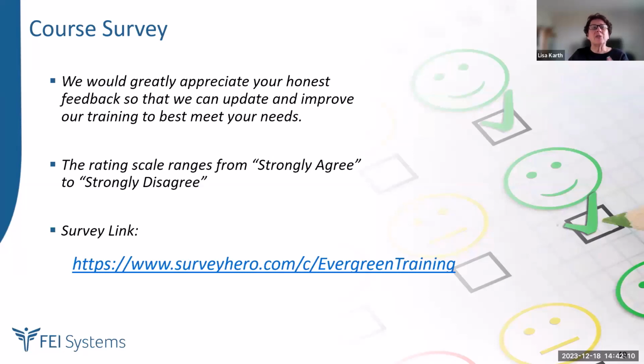I do ask that you take a look at the rating scale because it ranges from strongly agree to strongly disagree. And every once in a while, somebody's not reading it closely and they're clicking the wrong one. It's very evident to us based on the comments that the wrong thing was clicked. So please take a moment to read that. Make sure that you're clicking what you really want to be clicking. Okay. And I'm going to have you continue completing that. And as you do it, again, open those ears.